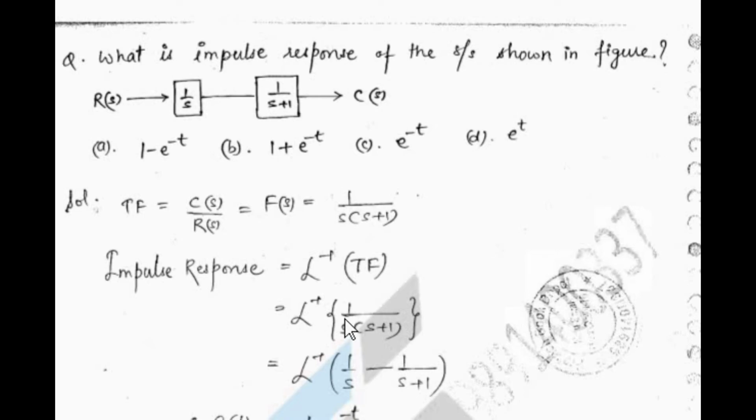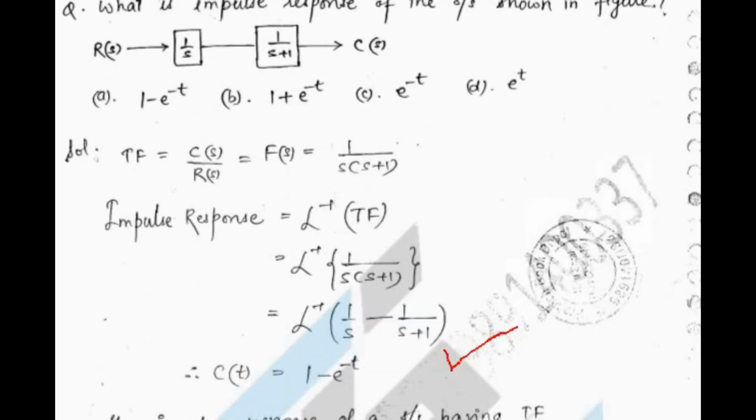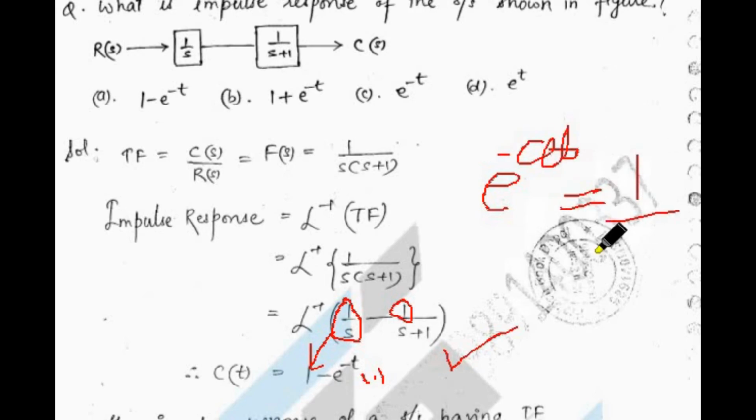So finally now you have to take a Laplace inverse transform of this equation, okay. So Laplace transform for 1 by s is nothing but 1, okay. That formula, t to the power n formula, that is n factorial divided by s plus 1, okay. So if you are applying inverse Laplace transform to 1 by s, then it will be 1, and this is the magnitude 1 into e to the power minus 1, because at the starting I told that e to the power minus at is replaced by 1 divided by s plus 1, like this, right?